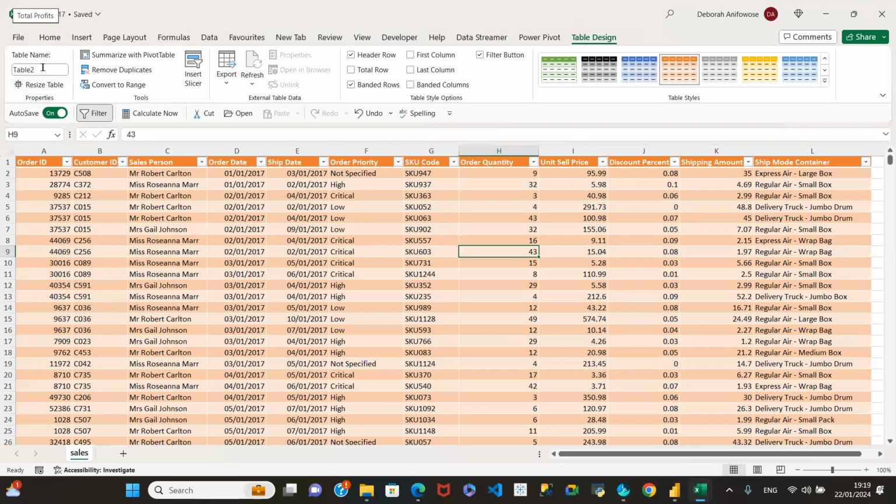It's suggesting I put an underscore, which is what I'm going to do, or write those two words together. Okay. So I'll say sales_table, and I'll enter that, and it's accepted the table name as sales_table. So anytime it's making reference to this table, it's going to call it sales_table.